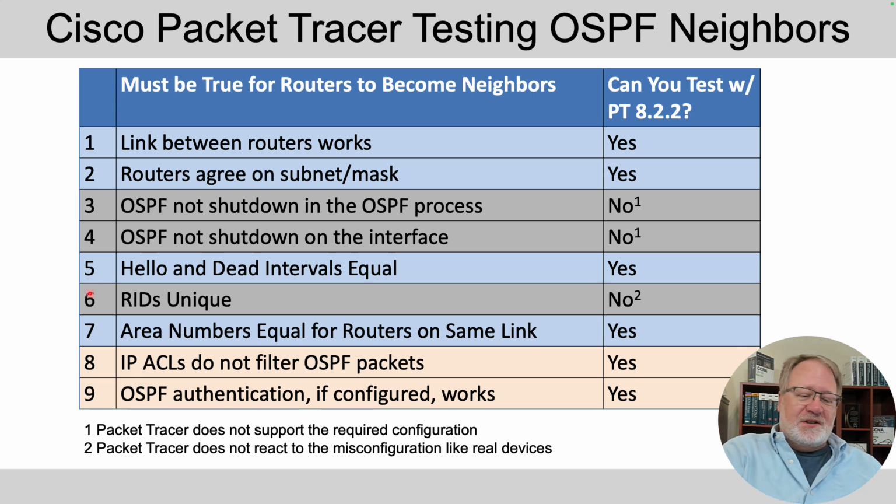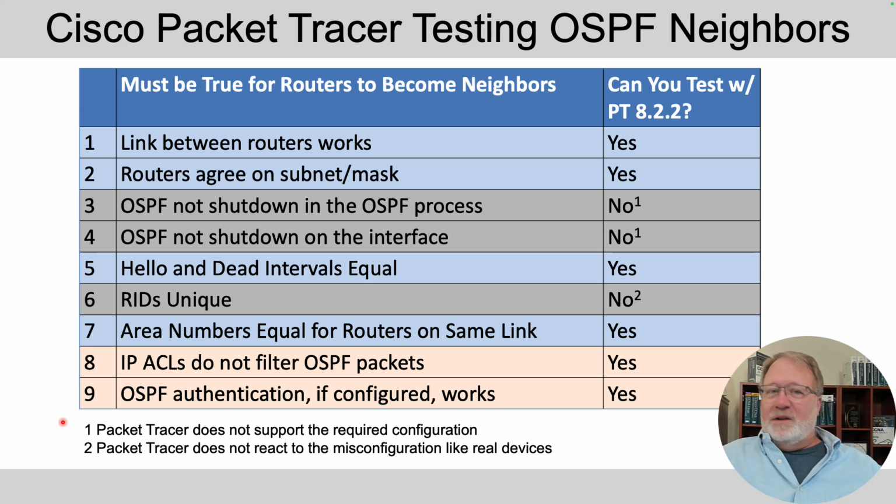Then I'm skipping number 6 because you can configure that failure, but Packet Tracer doesn't fail in the same way as real gear does. In fact, it does not appear to fail at all. All right, so we're going to avoid that one. So basically, I've set you up to avoid the ones that are problematic in Packet Tracer. The last 2, I avoid them because with IP ACLs, I haven't gotten to that yet in sequence in the books or in these videos, so that would be a bit unfair.